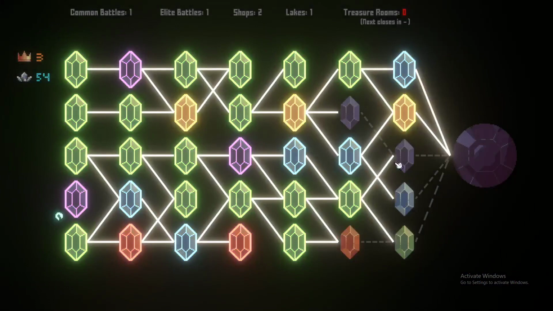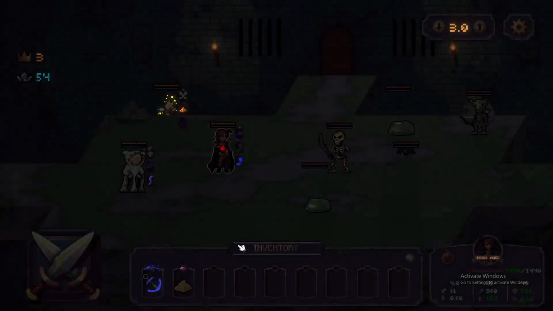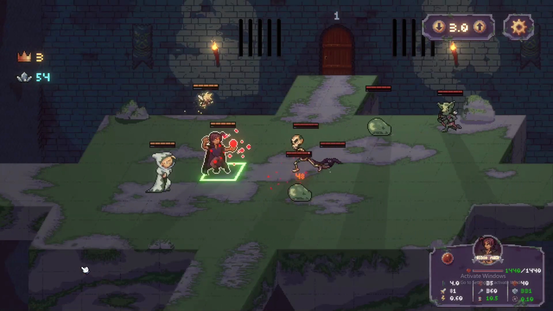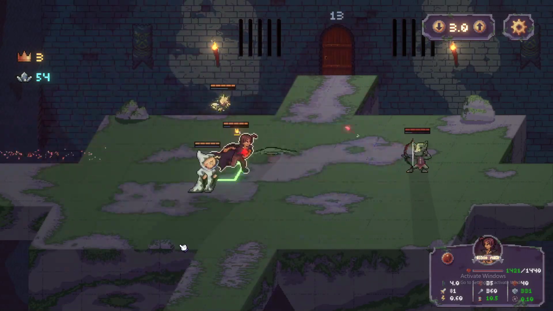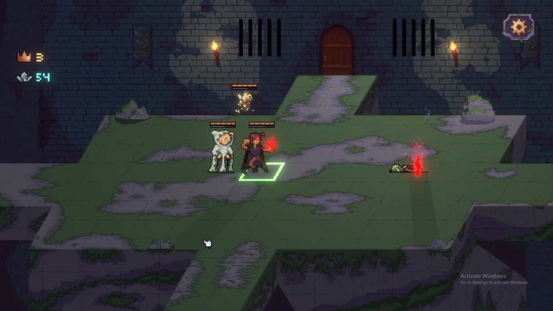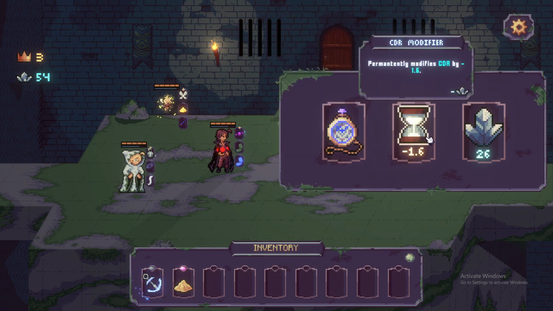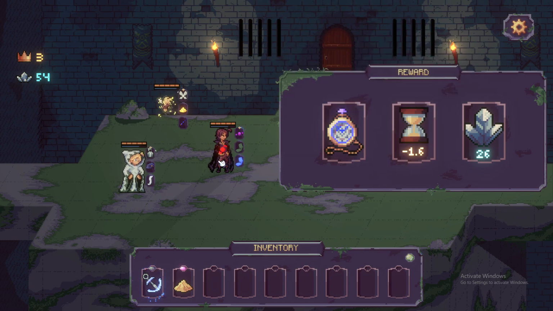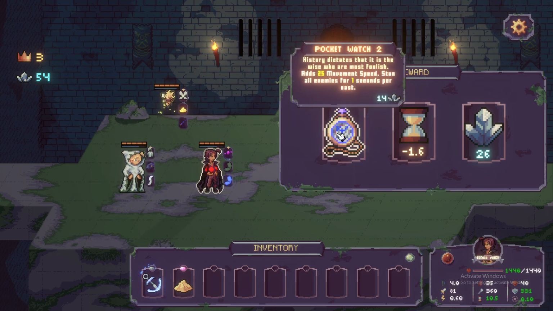Yeah. I wish you could get modifiers. Yeah, I think I'm gonna try to get... I might. I guess I still have a couple shops. Okay, pocket watch is really good. Minus CDR again. Pocket watch is really good though.